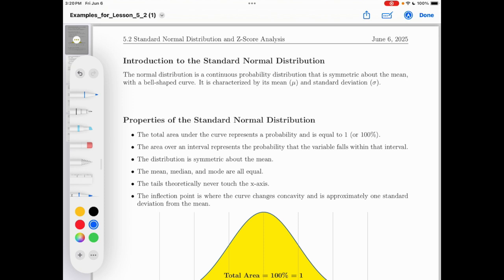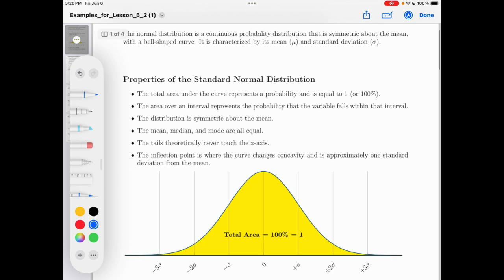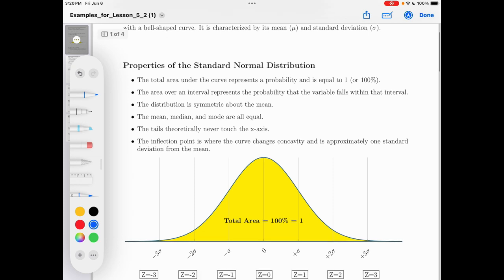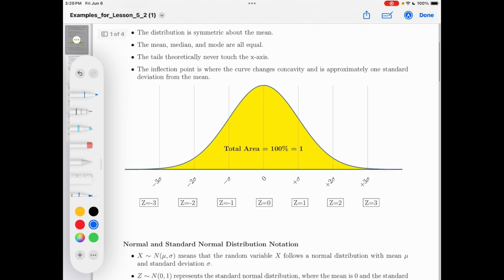The standard normal distribution has all the same characteristics. The sum of the area under the graph is 1. All of that remains the same. The only difference is the way that it's labeled. When we put our labels below the graph, typically we use our raw data, our x's. What are the values of our variable?